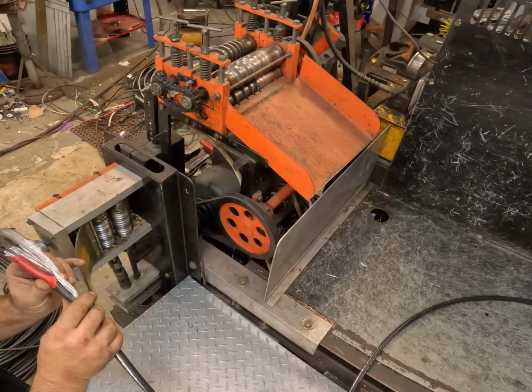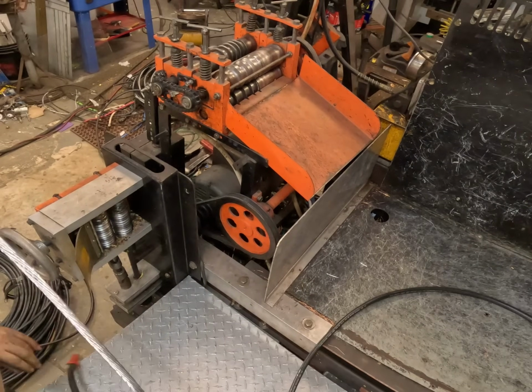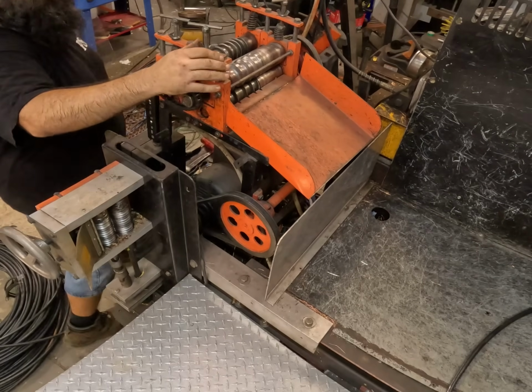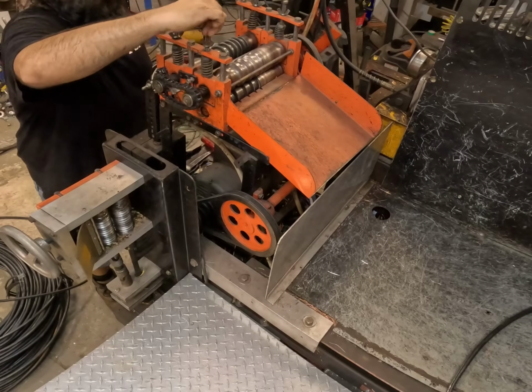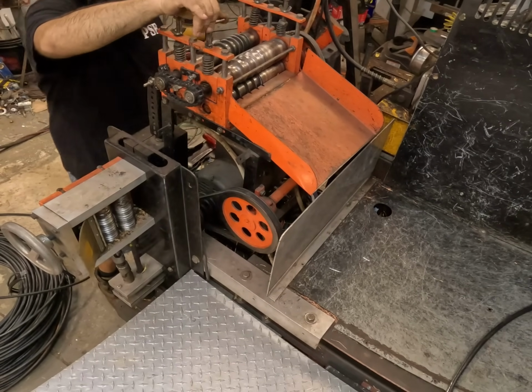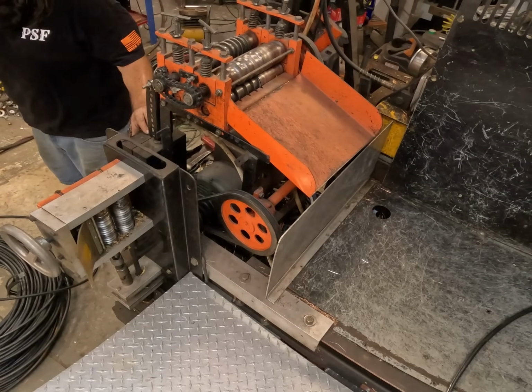We gotta peel the case off. It's not stripping it in one pass. We wanna crank down on the backside. Get this machine dialed in. There's nothing like it.